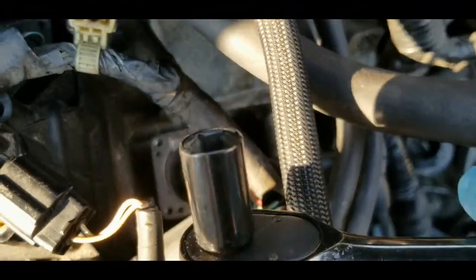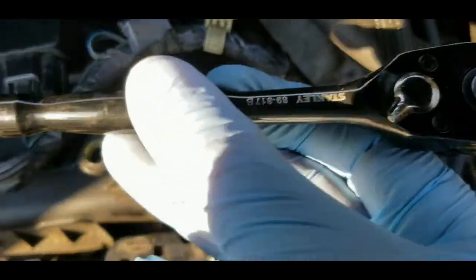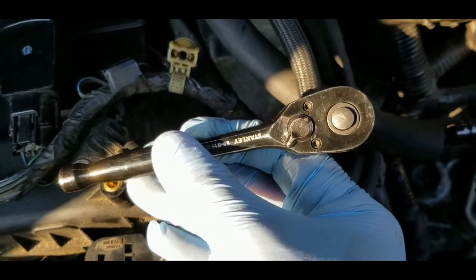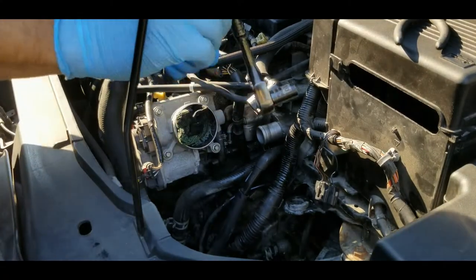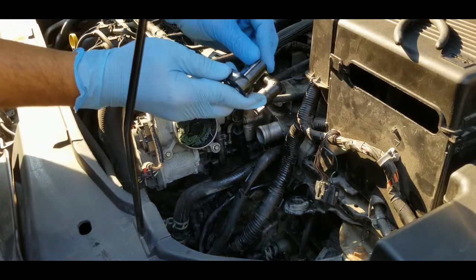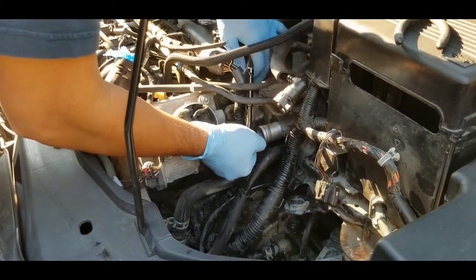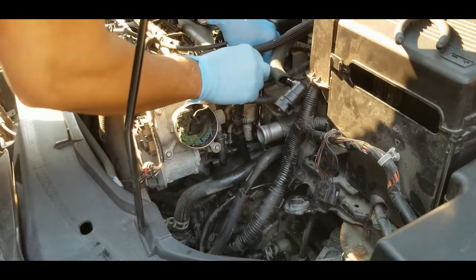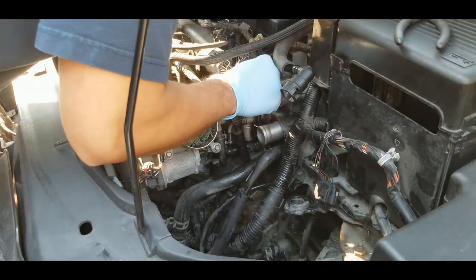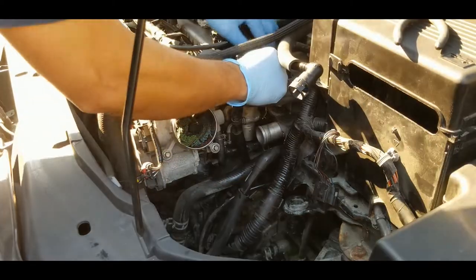Let's put this away. Right, so the bolt is socket number 10, and I'm using the small ratchet wrench. Right, so I'm gonna push this on the socket like this, make sure it's secure. And hopefully this will work. There you go. All right, it's in.